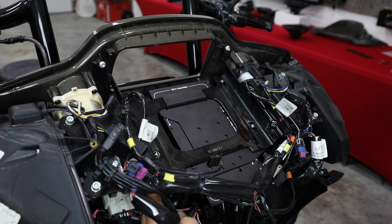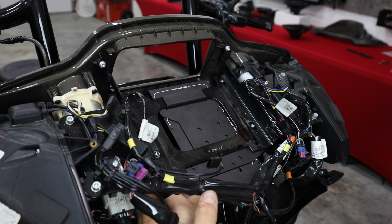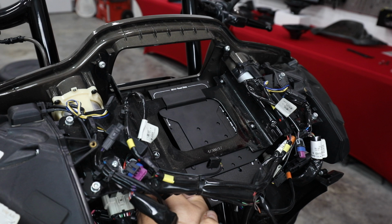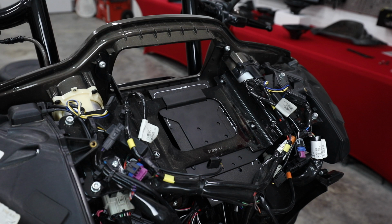If you've decided to use that Soundstream HDHU14, we're just going to have it completely set up for that radio, and there's no need to flash anything either. So we used a CC1, which is a calibration machine for your crossovers, and we've already set all the crossovers. We've used a DD1, and we've set all your gains, so that when you get it, you don't have to rent any tools. You don't have to be a genius at this, you just have to be mechanically inclined enough to follow my video and install it.